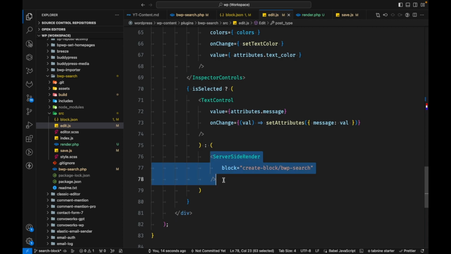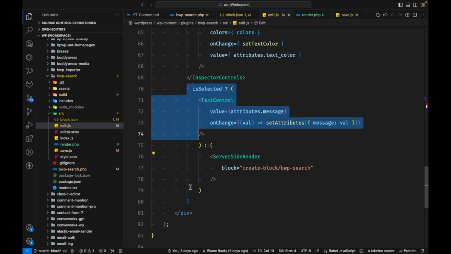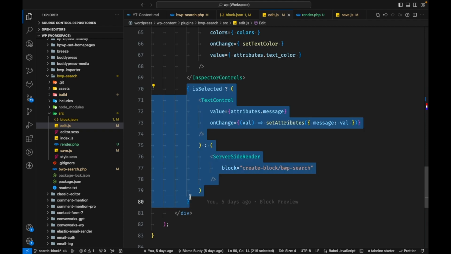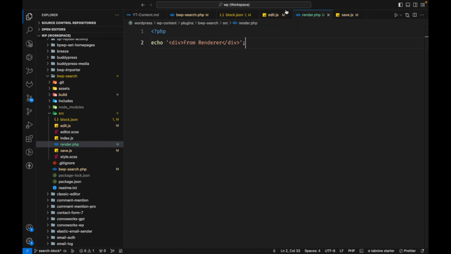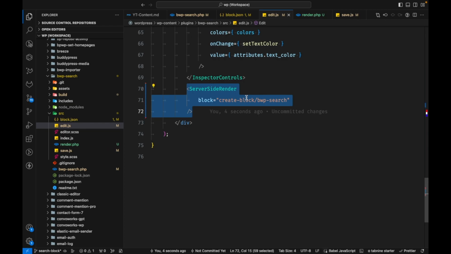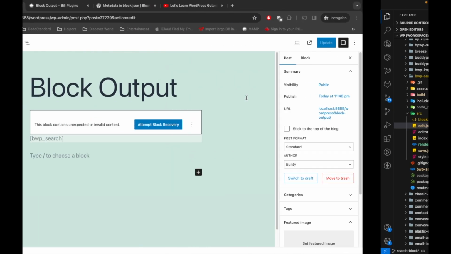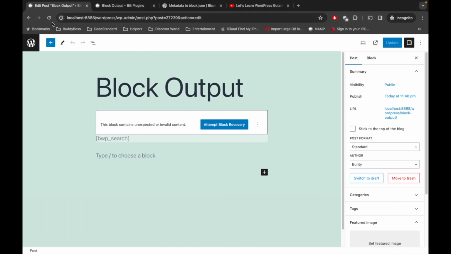Now let me refresh this, and before that let me make an adjustment over here. I want to display this server renderer directly. I don't want to have a text field. So whenever I add my block, it will simply render my output from the render.php, because we don't want input from here.